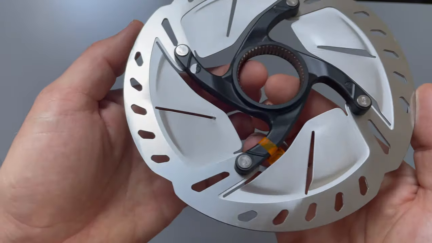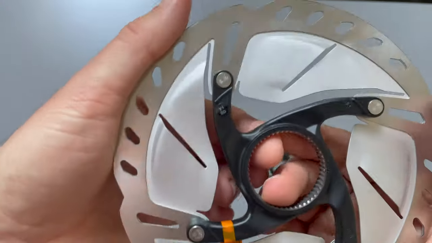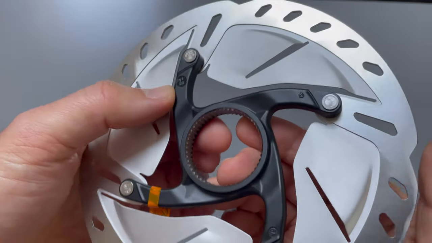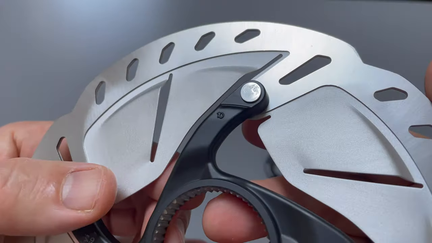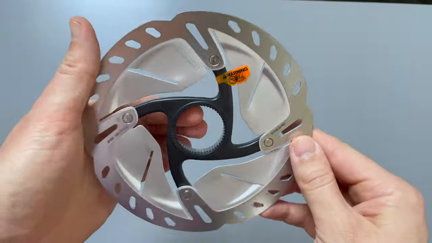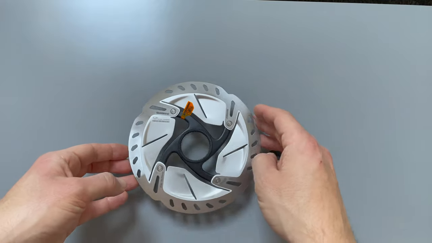On the rear there's no printed information but we get to see how the disc is assembled with some rivets going through. They're pretty nice and low profile. They're not serviceable, so once the outer disc is worn out it is replacement time and you put the whole assembly in the bin I'm afraid.